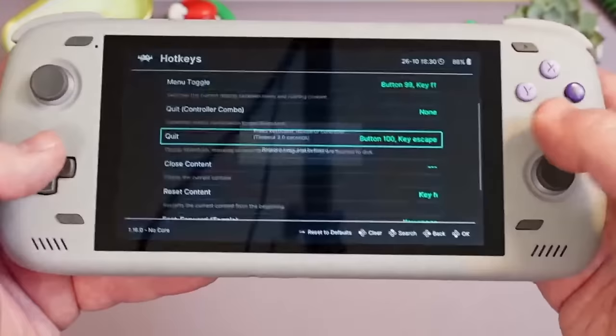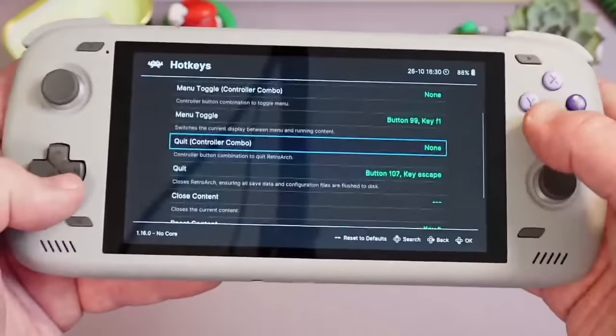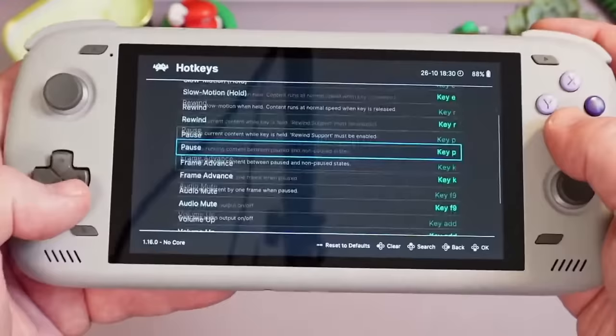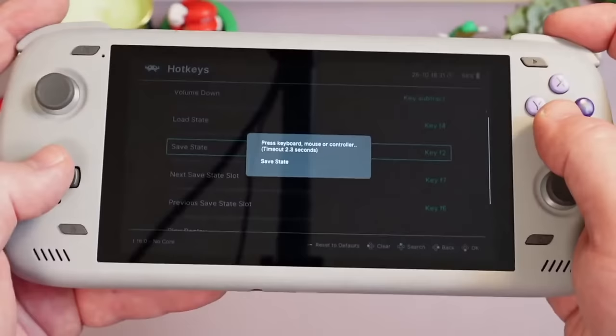Actually, I'll do it as the right stick. Close content, I'll do Y. Fast forward, I like to do toggle, so I can just hit fast forward and let it run. Same. And then the other ones I set are save state, which I usually do as R1, and load state I usually do as L1.